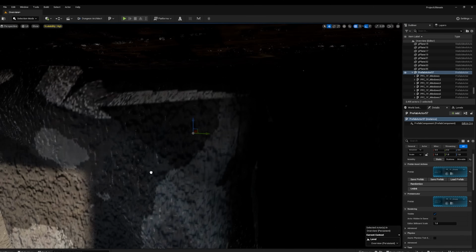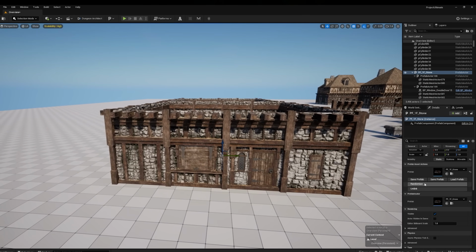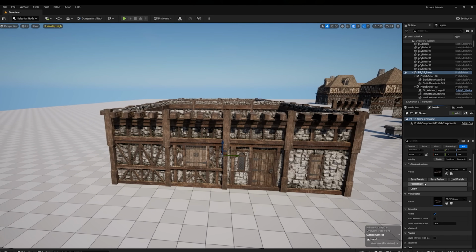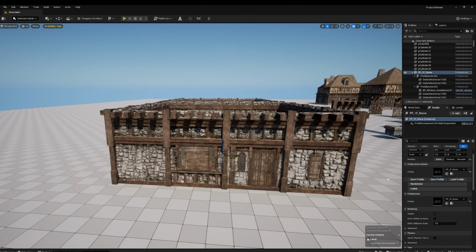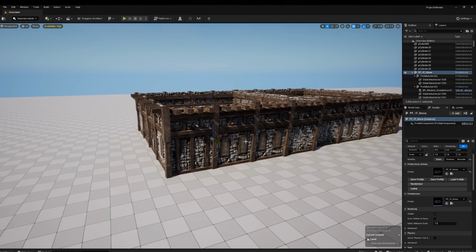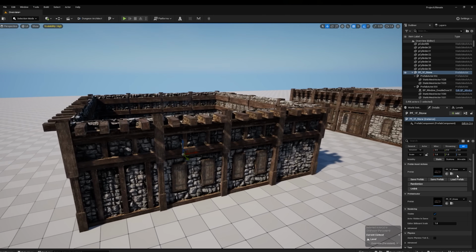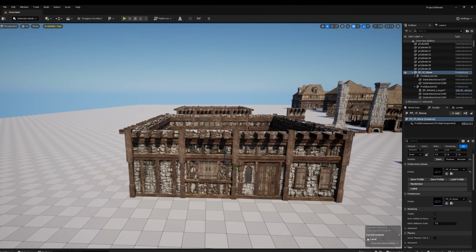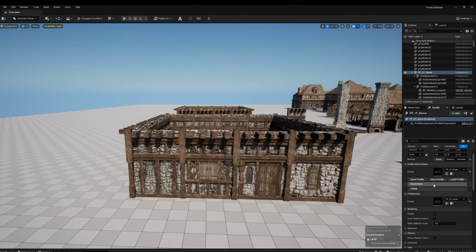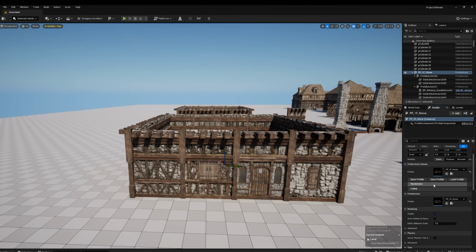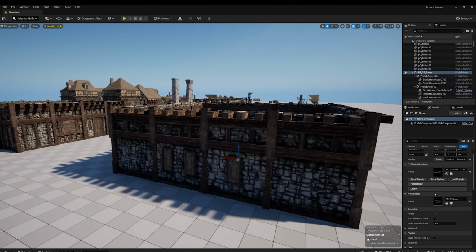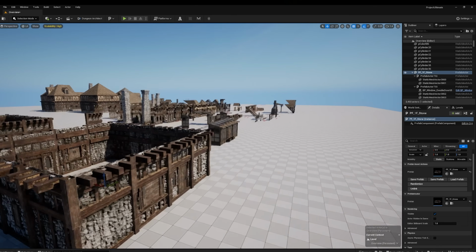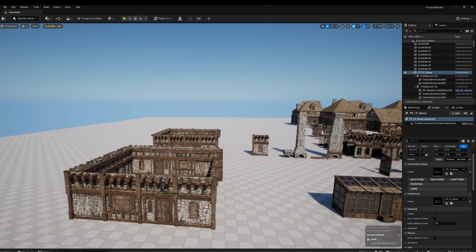All right, now we bring this in. And now we can start hitting randomize. And now you can start to see how, the more pieces we put in here, then of course the more random it can be. But now as we spawn these in, these houses, these buildings, then we can really start to get some procedural sort of development.